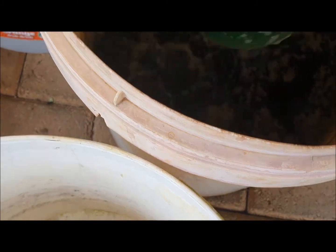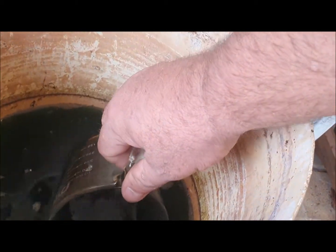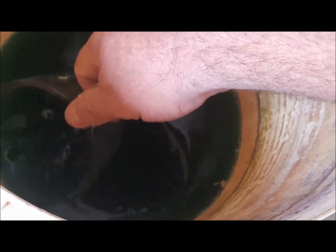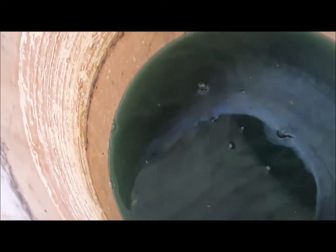I should be able to just scoop off the water. You can see it's a lighter green than what it was before — all the heavies have sunk to the bottom. I'm still being careful because I don't want to stir it up. When I get down to the heavies I will wash it again. There's no point in making it hard on your purity — just keep it clean. Give it a good clean, get a load of this stuff out. I don't know if you can see it all stirring up, so I'll let it rest now and come back and do some more soon.